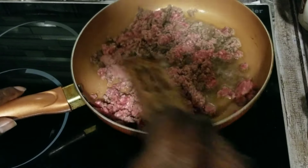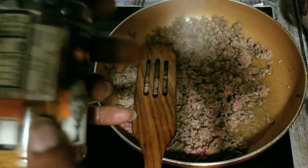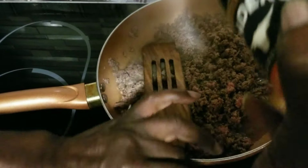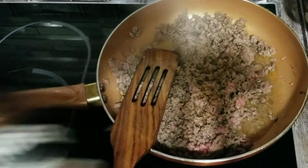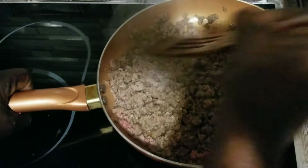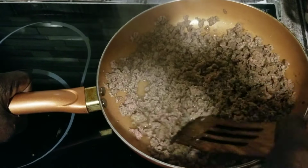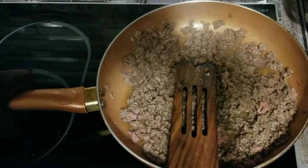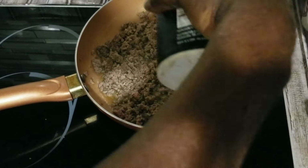Go ahead and let this cook a little bit. All right, y'all, we're going to go ahead and drop a little all-purpose seasoning in there right quick. Drop some of that in there. Season it up a little bit. And when this all get done, we're going to go ahead and drain this juice off of here as well. This grease. Still see a little pinkness in it, so we're going to go ahead and get all of this cooked well. We're going to add a little salt with that. A little salt on that there.